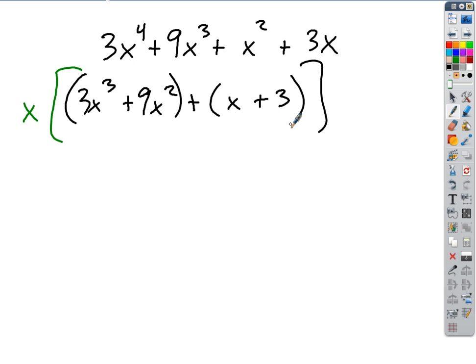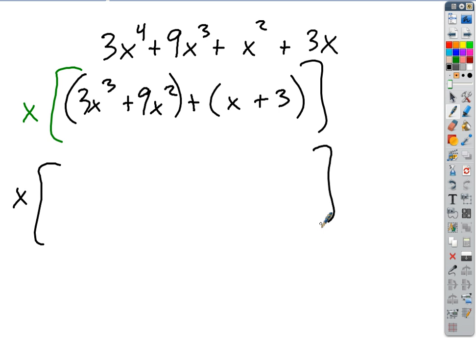Now here's an important thing to know about. When you're factoring, when I pull that x out, notice that the x is outside of the square brackets. This is a good idea to do. When you nest a bunch of parentheses like this, if you have parentheses here, then next to those put brackets, so it's easier to tell which level you're on, right? Brackets go with brackets, parentheses go with parentheses. So because the x is outside of the brackets, everything inside of the brackets is in its own little universe. We're going to work on that stuff by itself. We don't even have to worry about the x for now, because it's outside, right? We're working inside the brackets only.